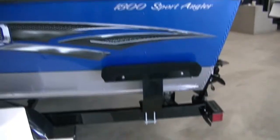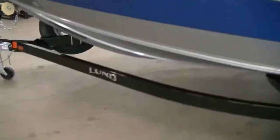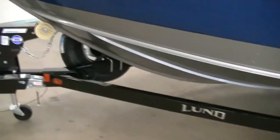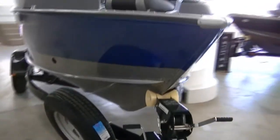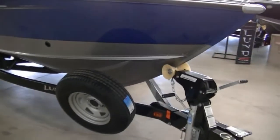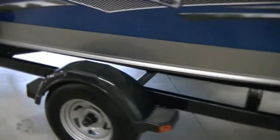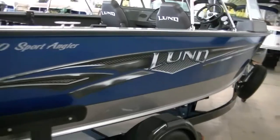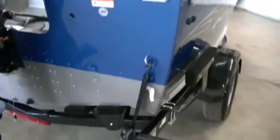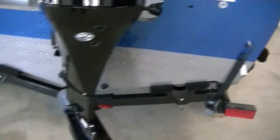On the outside, we're going to take a look at the load guides. It's got beautiful graphics for 2014. You have the stick-on Lund raised decal which makes it really look cool — it makes the trailer pop. You have a swing tongue and a non-marking bow roller in the front, plus a spare tire. All LED lights on the trailer so you never have to worry about a blown bulb or something getting too hot. Bearing buddy style hubs on the trailer as well. In the back you'll notice built-in tie downs so you don't have to worry about losing them — they're always there and they're high quality.